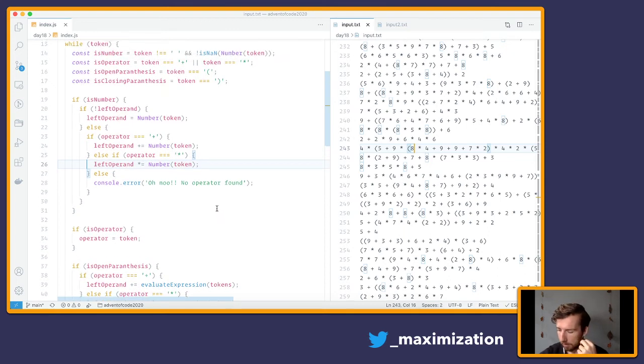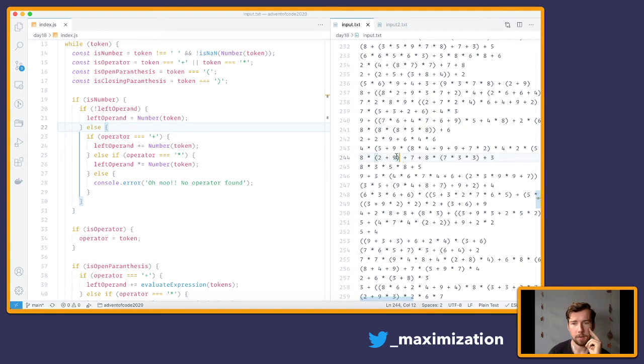You mean like find a plus and replace it with the result? Yeah, the problem is that on the left hand side of the plus there can be a different expression. So I could, yeah.